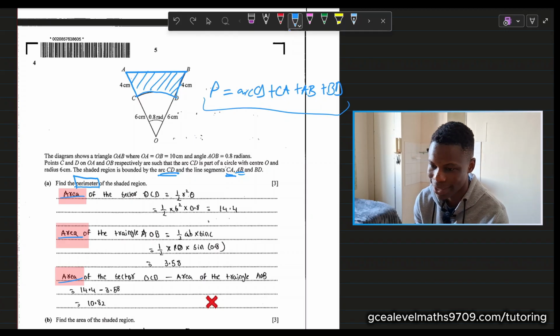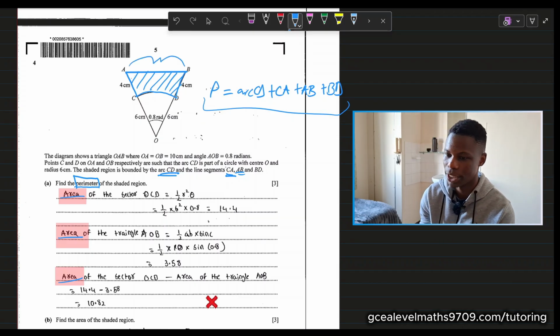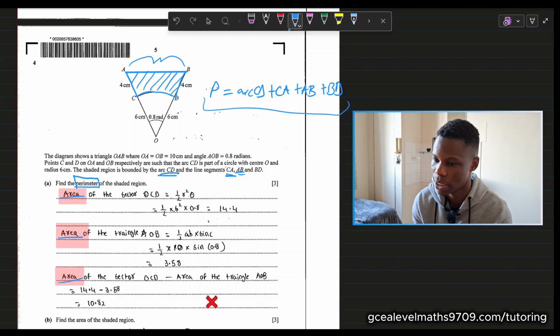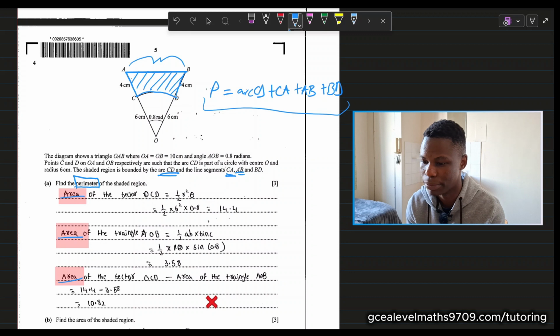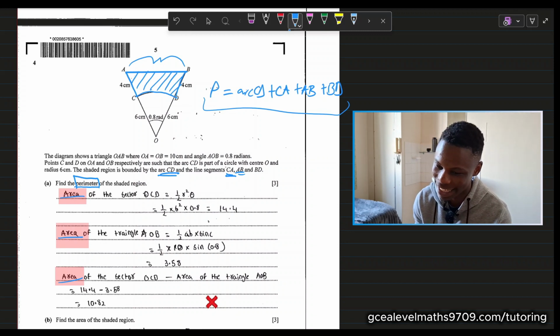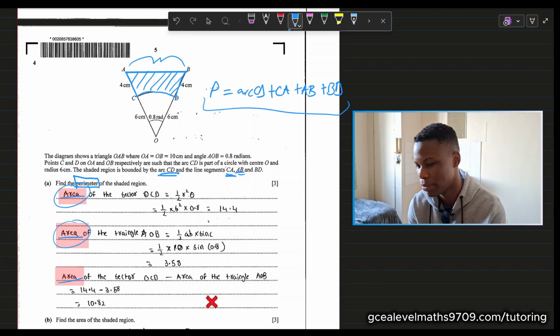But how do I find AB? Actually, the only tricky part is finding AB, and it's not even that tricky because you've got all the sides except for this side, the one that you're interested in, and you also have an angle and it's isosceles, so you can use either your sine rule or your cosine rule to help you find AB. So yeah, this whole area is a big concern because I think that shows maybe not too much practice with circular measure, but the question explicitly says perimeter.